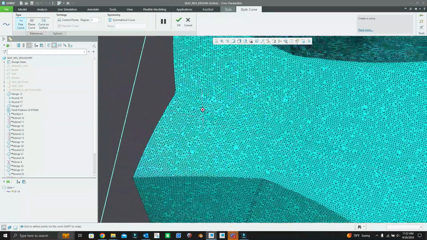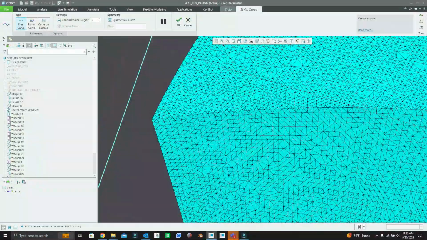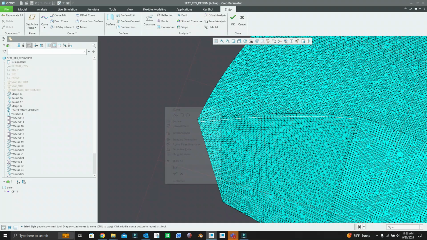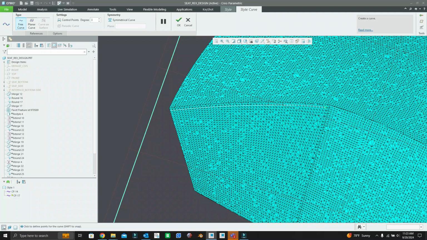Okay, with free curve, it's nice because you can hold the shift key down and left click to snap a point to the tessellated data. So I'm just going to hold shift, snap, and create points along the tessellated data. And I'm going to create 4 boundaries here. So I'll create 4 boundary curves.